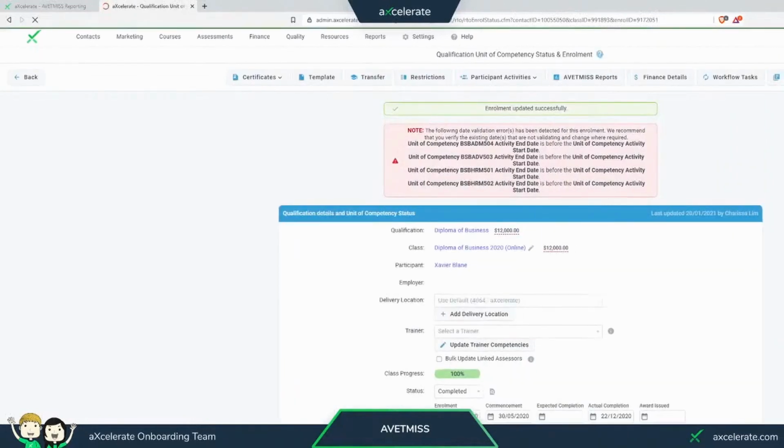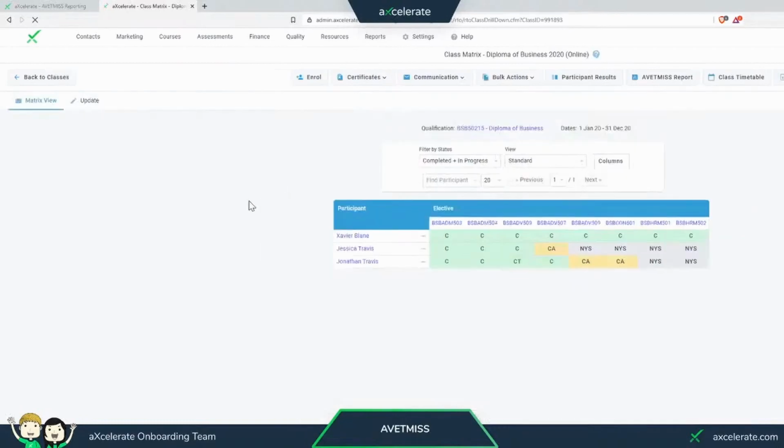Okay, so if you were to do this in bulk and you're not wanting to set the funding source against each student individually, if the funding source is indeed all the same across every student in the class, you simply jump into the class hyperlink shortcut over here to take you into the class matrix page. Okay, so in this page, we have 3 students. Potentially all their funding sources are missing.